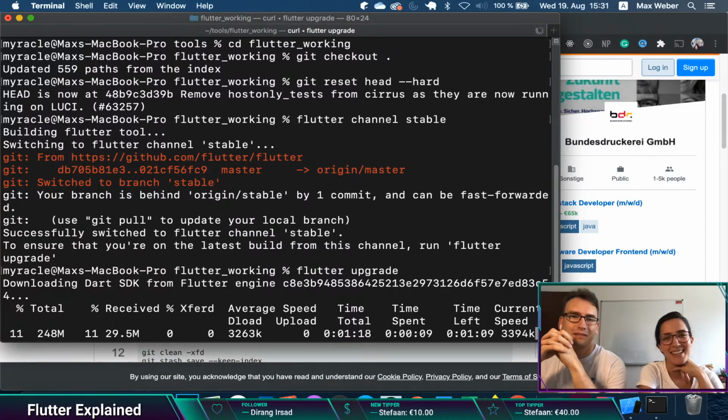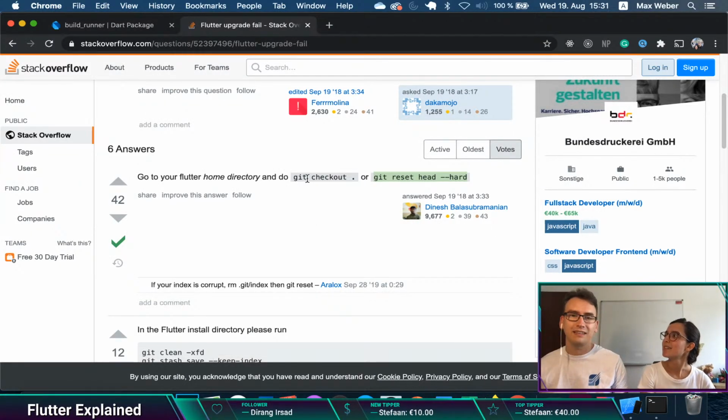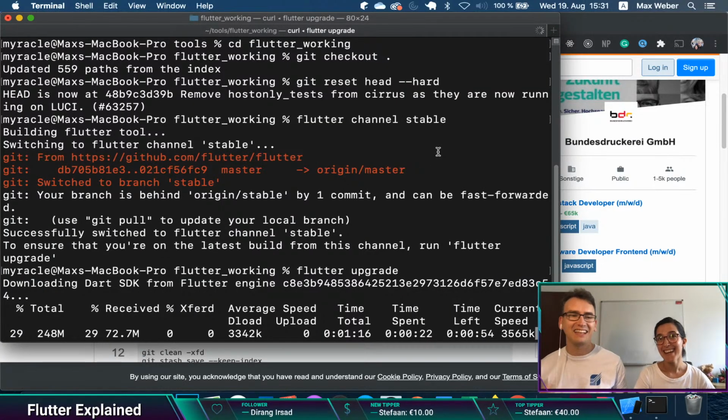Yeah, it's fine. So whenever you get a problem with Flutter and you change somehow files in it, I don't know how I did it, but I did it. Before you delete the whole Flutter, you execute git checkout dot and git reset. You make a good point, because I tell you that so often. Don't delete everything, I repair it.